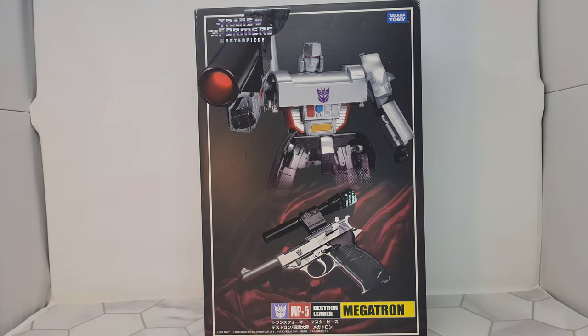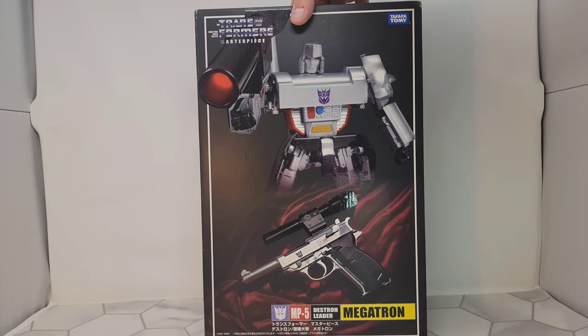Time has finally come. Tonight, we look at MP-5 Megatron, the first Masterpiece Megatron, 2007.